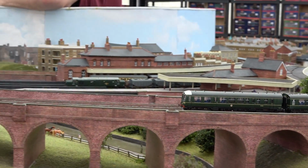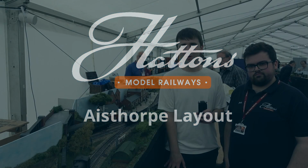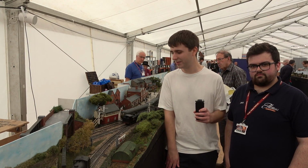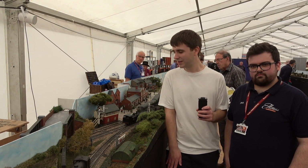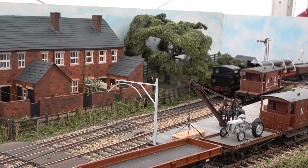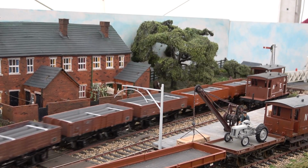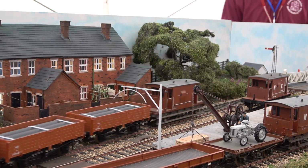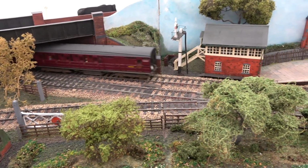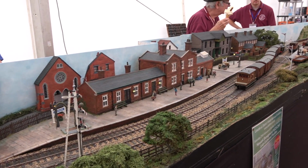Very nice indeed. So it wouldn't be right if we did this video and completely ignored the O-gauge layout, so here's just a really fantastic example of one. There's nothing flashy about this, there's no aeroplanes shooting up towards you with this one. It's just a really beautifully detailed layout, some gorgeous engines to see. Just everything about it is very nicely detailed, and there's a lot of attention to detail as well. I've seen the level crossings working. Everything about it is just beautifully presented, and it's just a great one to see, I think. It's a wonderful one, really, isn't it?